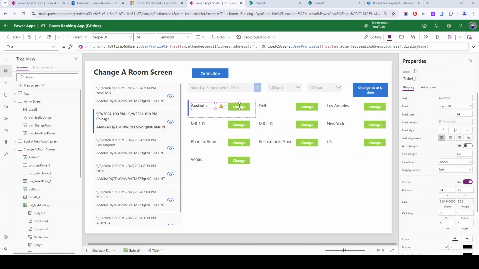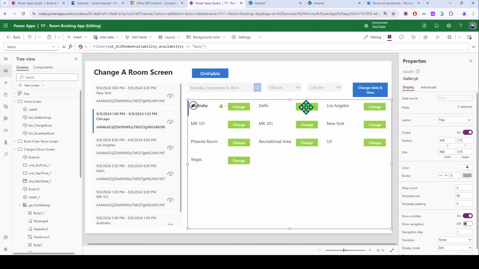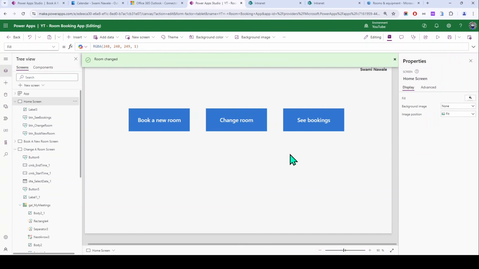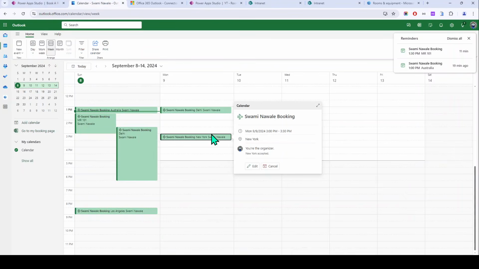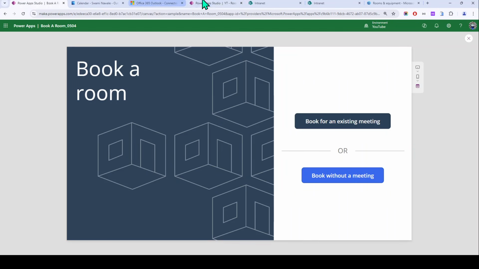Now let's say I click on Delhi for 9 September 1 to 1:30, I will change the room to Delhi. This is saying room changed. So here 9 to 9:30 or 1:30. Let me check what that was.